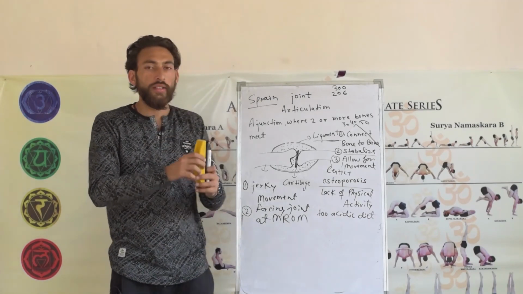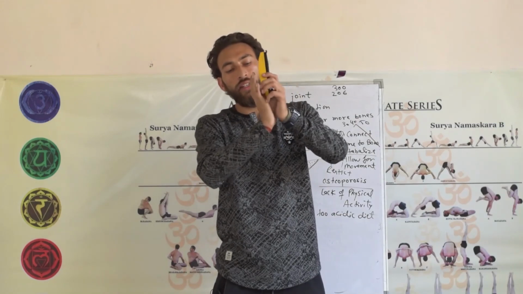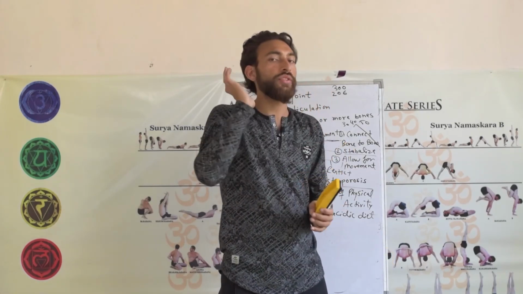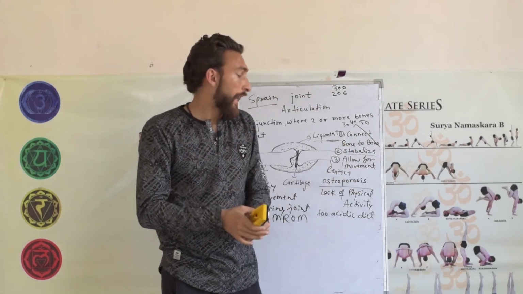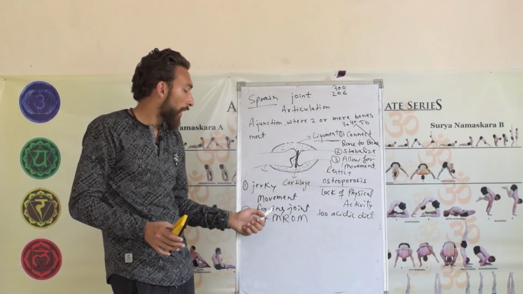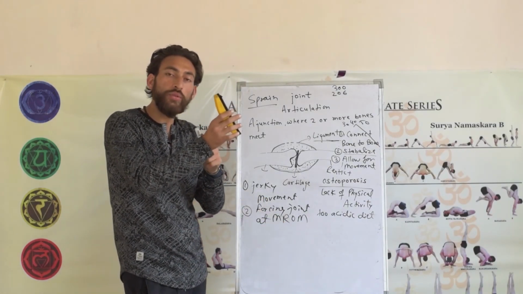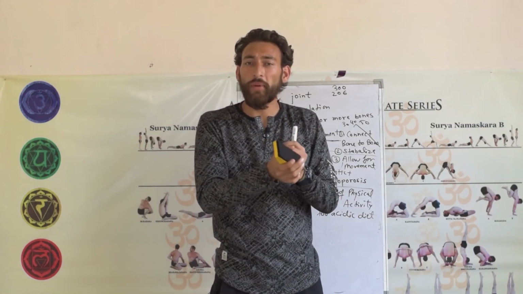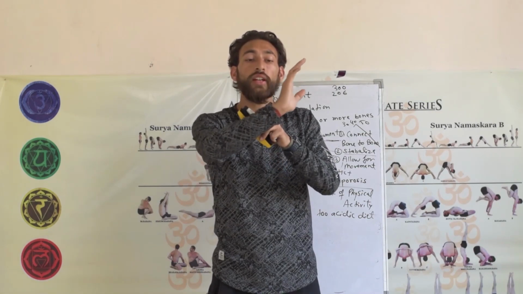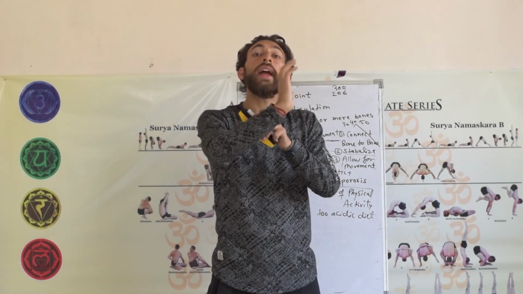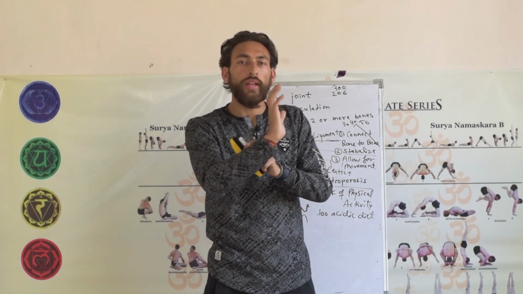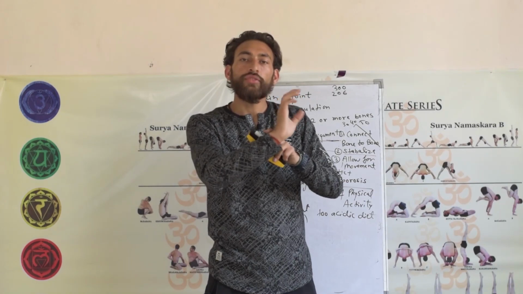Let's say my wrist doesn't bend more than 90 degrees, okay? It doesn't mean that I put weight on my wrist and I try to do a handstand and then I bend my wrist. That's not a good idea because it is too much weight. And that force to the maximum range of my wrist could lead to maybe too much wrist compression. It could lead to ligament injury and joint pain. How to do that is, I will try to bend my wrist with my active effort and I can try to do force, but the force I'm trying must come and should only come from the strength of my body only.